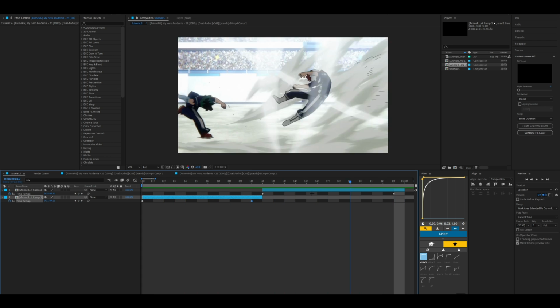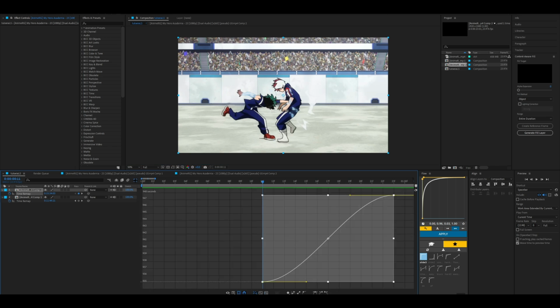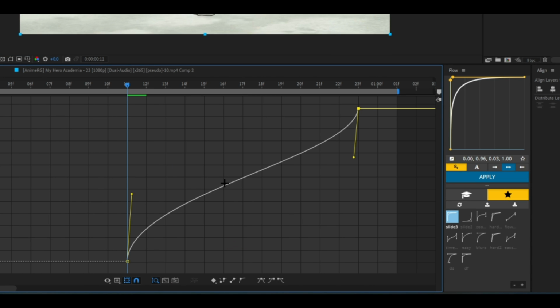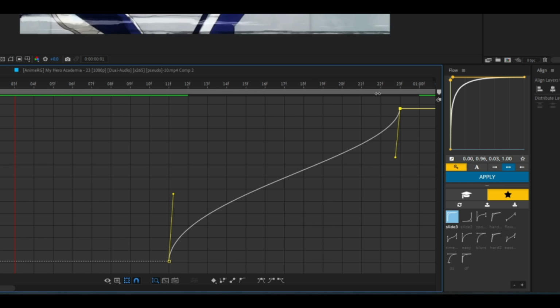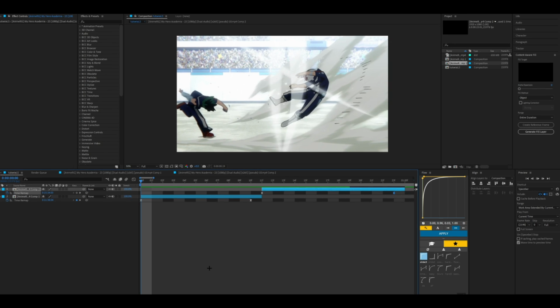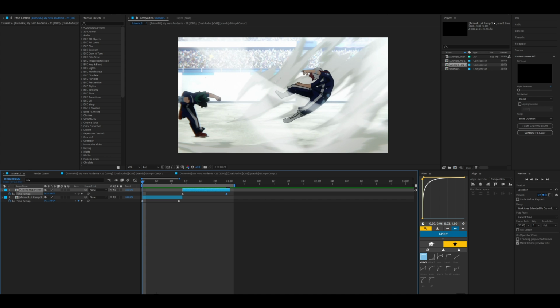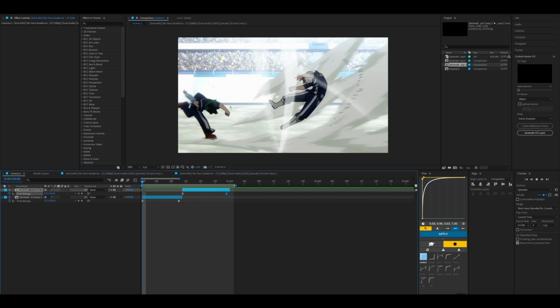So for the second one, you could do the same. Like I said before, it really depends on the audio, but I'm editing this right now without audio, so it's kind of weird. So you could probably use the same graph. This graph works for almost every Twixtor that you'll need. But over time, you'll know it won't always work. So what you gotta do is just adjust it to what you want. There's not just one way to do something in After Effects, right? So there you go. That's how you get clean Twixtor.